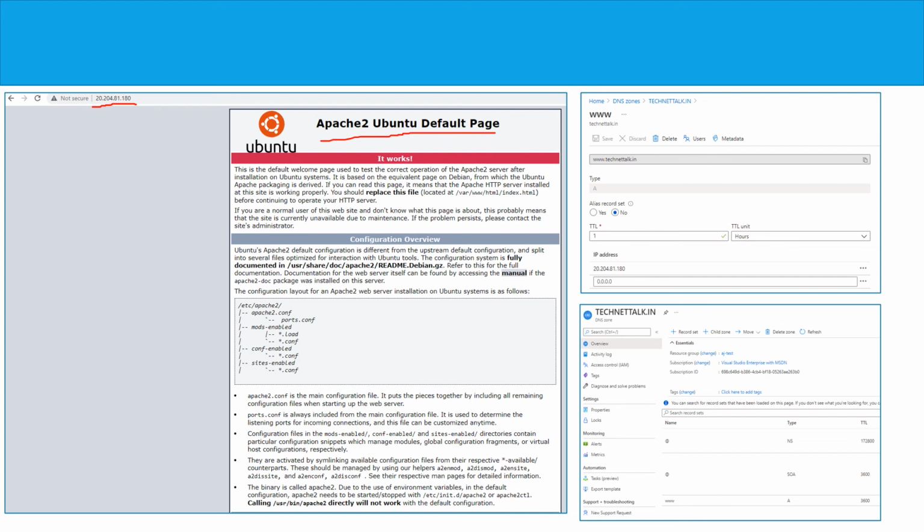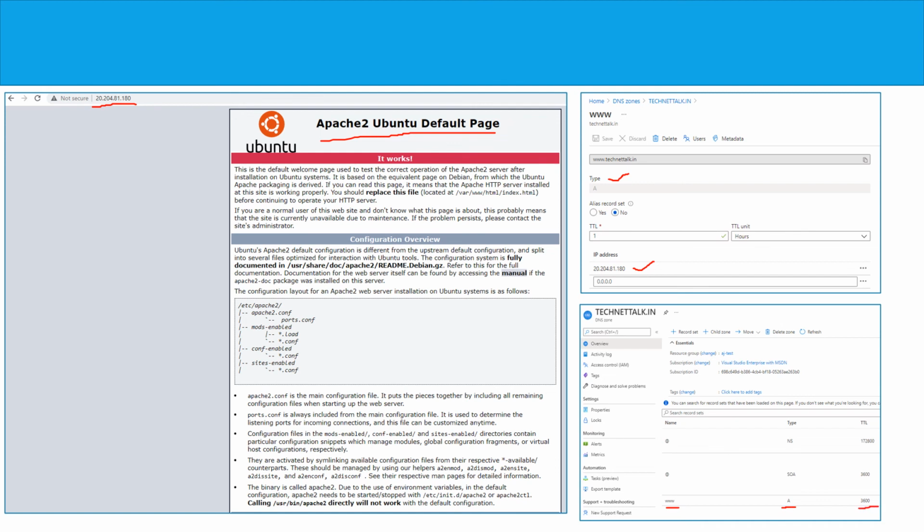Now, on the DNS zone, when we go and create the entry, it is going to be type A. This is the IP address. And the name is going to be www. Now we can see this one entry here, www, type A, TTL is 3600.